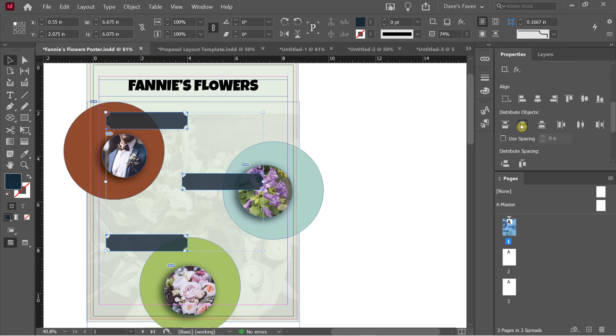Oh, that's pretty neat. Oh, nothing different there when I do distribute vertical centers, right? Because they're all actually the same size. So there's not going to be any difference between the top and the center and the bottom, all right? So you can see what's happening with each of these. If I choose this one, I'm going to get something a little bit different, right? Because it's distributing something a little bit different, not necessarily what I wanted, right? You can see, this is going to be more or less the thing that I want. All right, so notice how they are perfectly distributed among each other now.